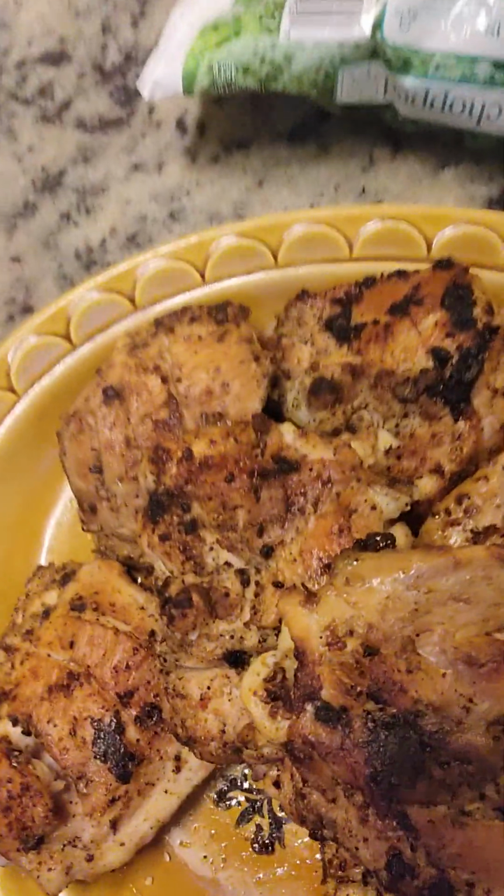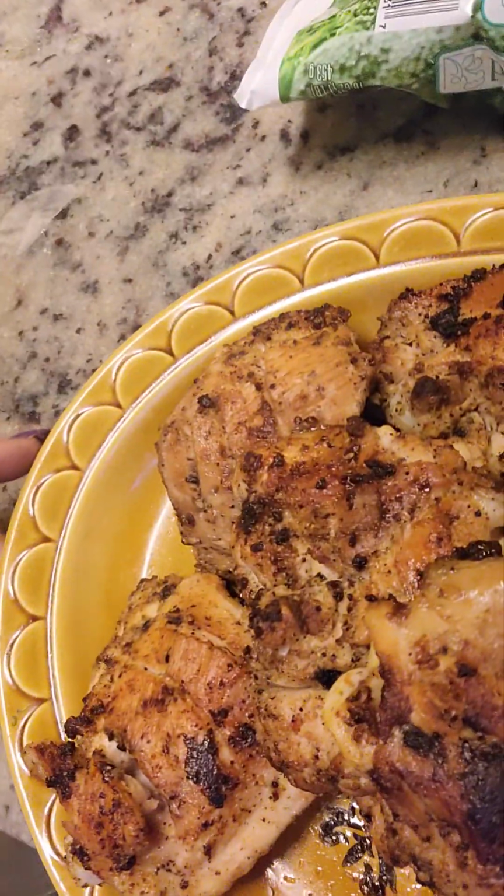But look at that chicken, okay? Look at that chicken. So now I'm going to put you guys back over here, because when you're using frozen vegetables, just know that they're kind of already cooked. So you want to make sure you add that last, okay? You want to add it last, okay?